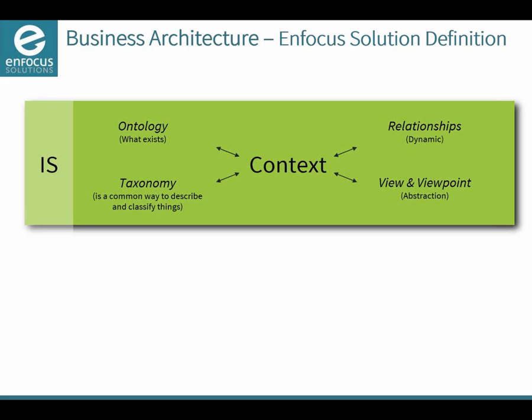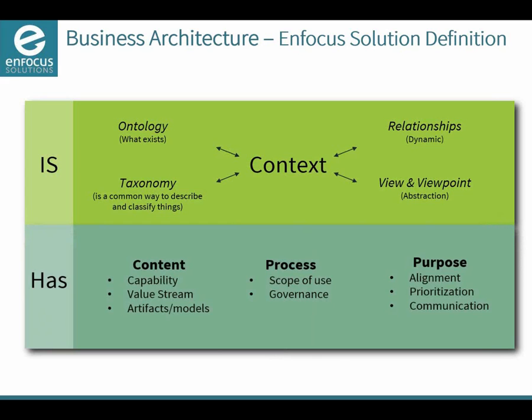So it is a context that is useful to somebody, representing dynamic relationships, so that we can all speak a common language. That's ultimately what business architecture is. But it has certain things, okay? So business architecture has two layers. It is something, but it performs certain things for an organization, the reason for having it, right?